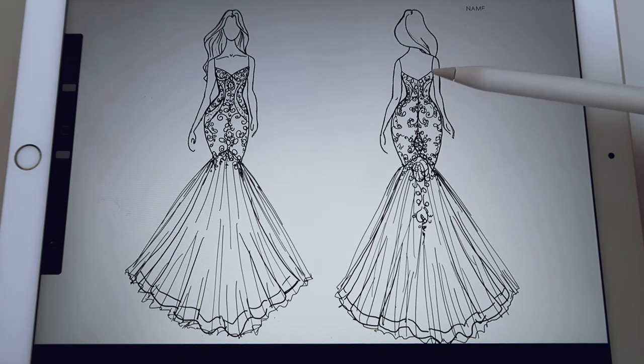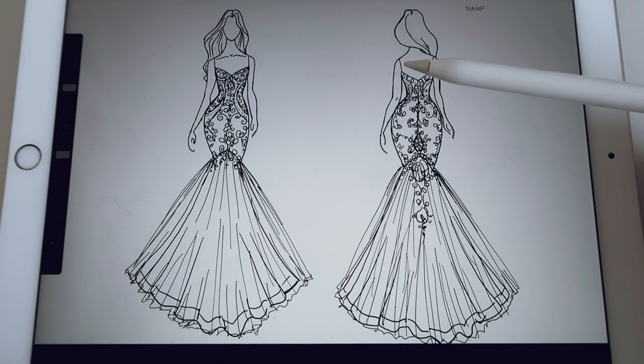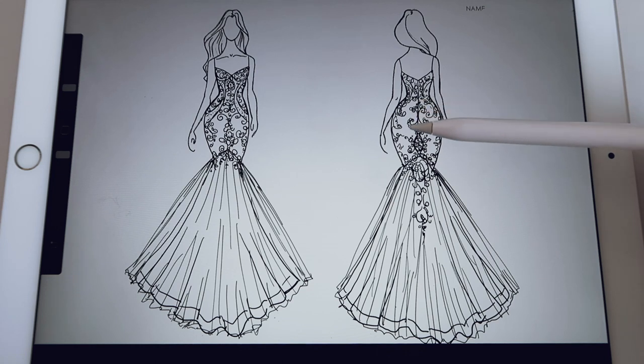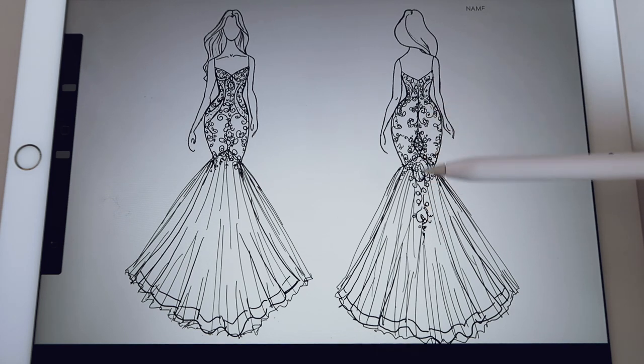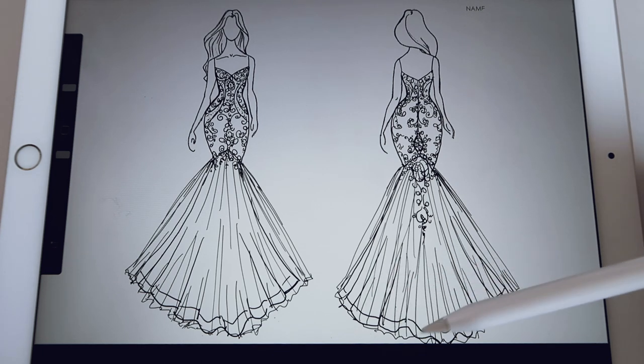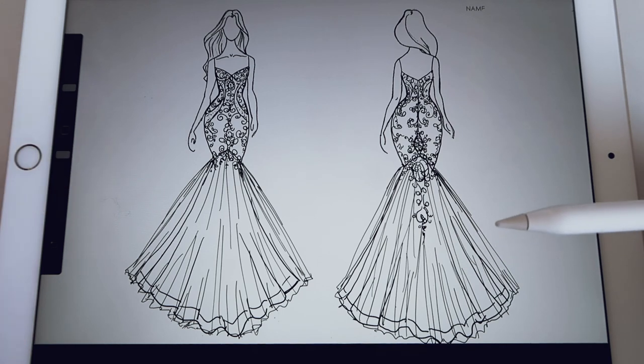On the back we've got a very similar silhouette with spaghetti straps and a very slight V along the back. We couldn't take it too low as it would stop the strap from working — there's a bra strap built inside the gown, which is really important for the client, so we keep it a little higher. There's an invisible zipper down the back, with lace lined on either side of the zipper and the outer sides, bleeding down through to the train. The train is quite long — it runs off the page — so I just put a notation to the factory that it needs to be one or two meters long.